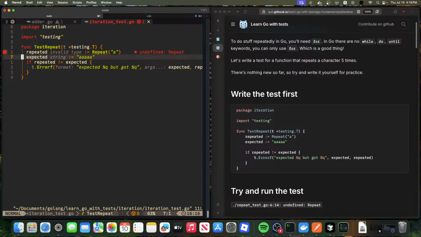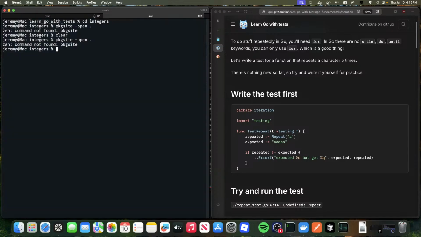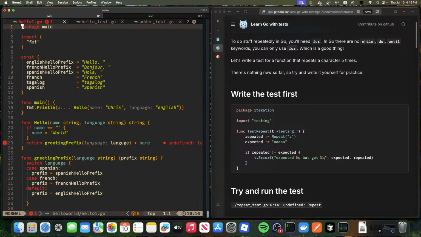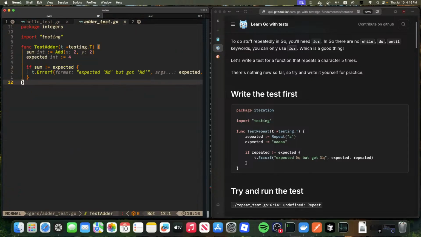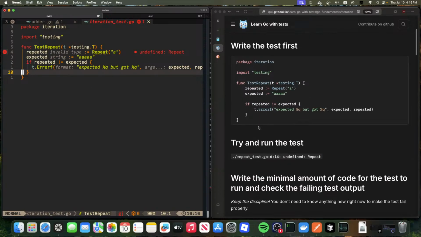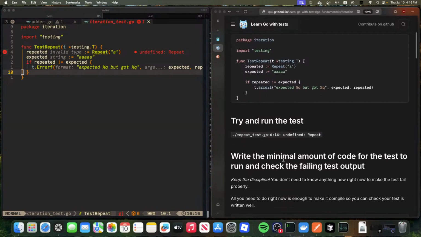So if you run the test, it shouldn't run. Write the minimal amount of code for the test to run.